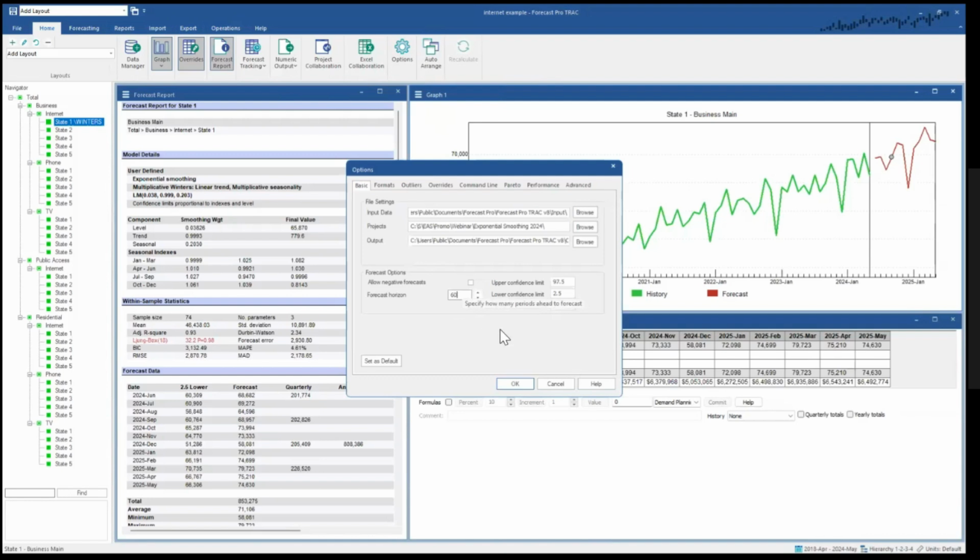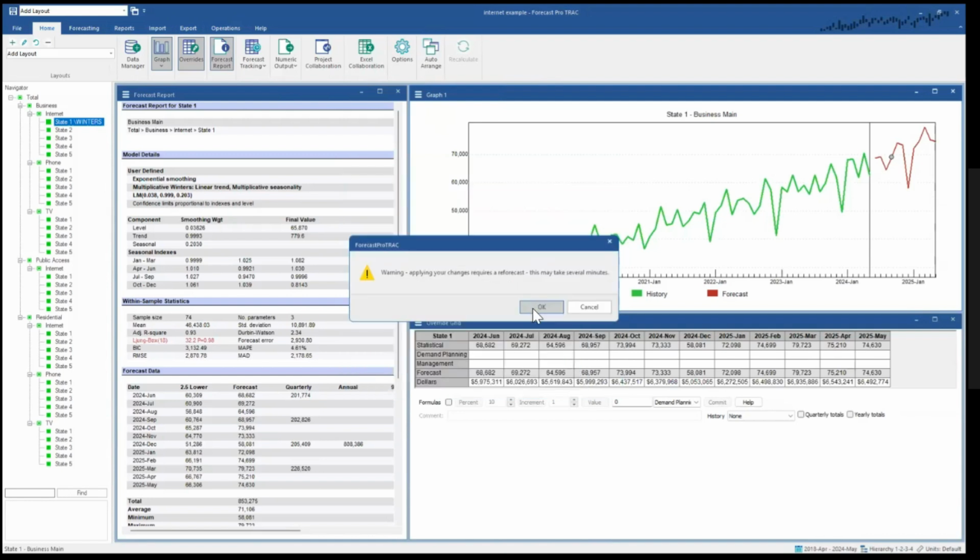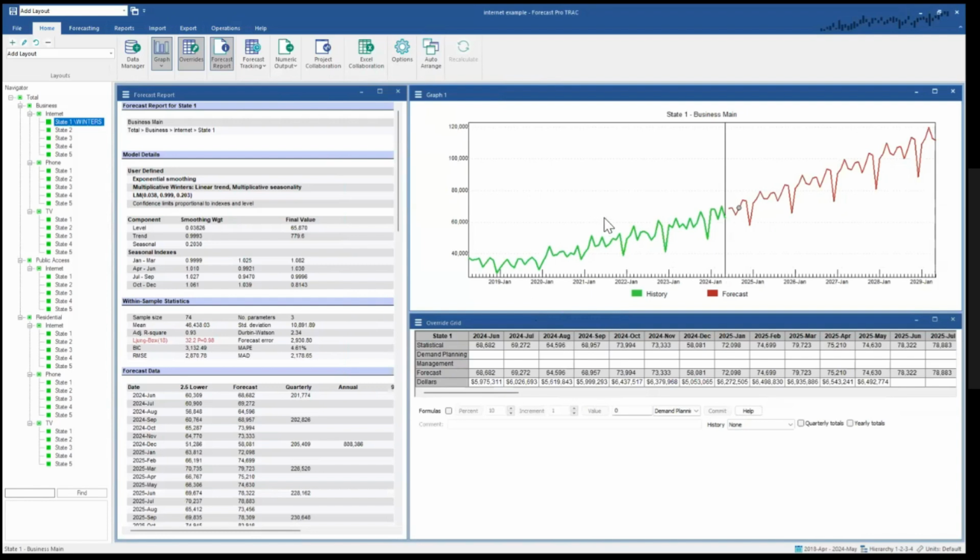Exponential smoothing is really a short-term technique, because we're saying that things can change in time. If I forecast this out for the next 5 years, that trend is just assumed to continue that way, and that's not very likely. So usually you think of exponential smoothing as a short-term forecasting method. How far out can I forecast? It depends a little on how rapidly things are changing, but usually 12 to 18 months is fairly typical, and certainly you don't want to go out 5 years. But again, this is just an example.